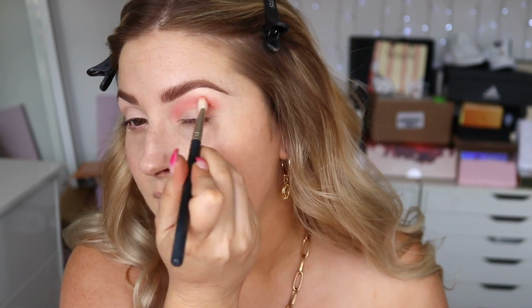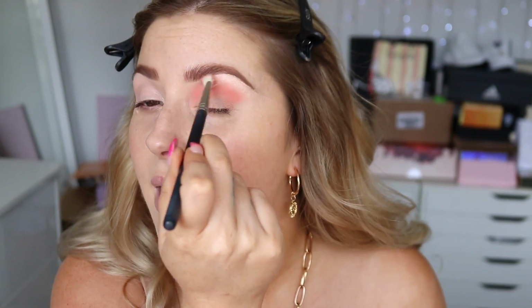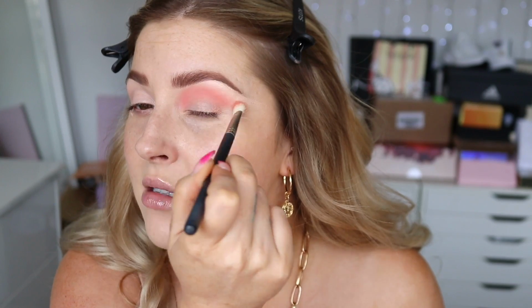It's quite powdery, like the formula. When you dip your brush in the pan, it leaves a lot behind, but it's blending out real nice. Look at that. So vibrant. Hold on, this is still too dark.